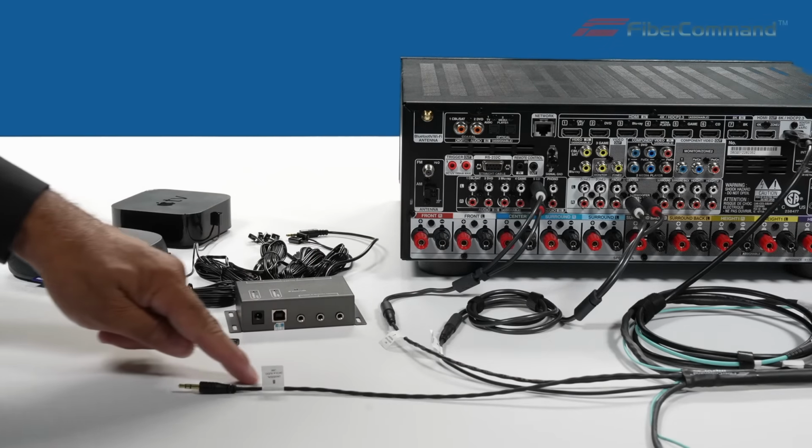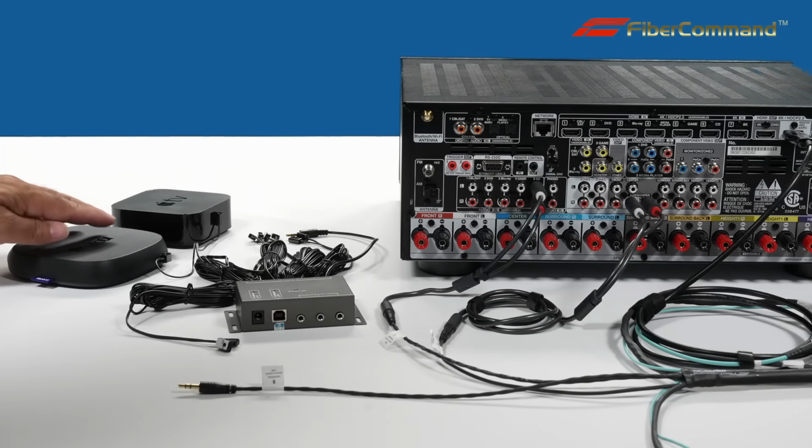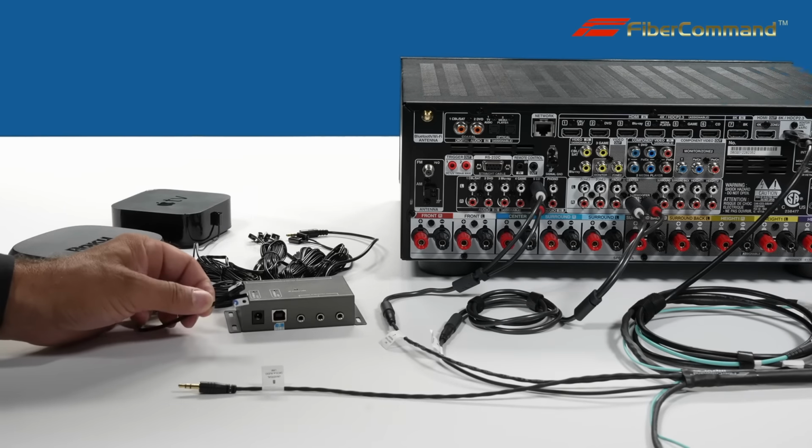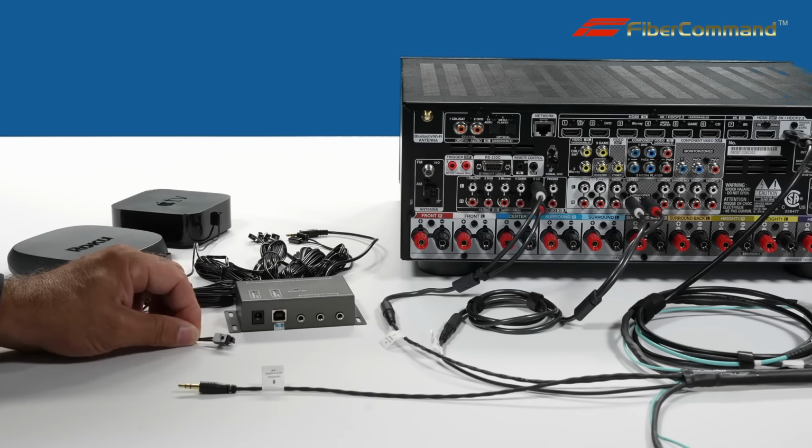The Fibercommand Pro Fiber Optic HDMI Extender can also remote control multiple devices via our infrared hub, which comes with 10 adhesive eyes to control up to 10 hidden devices.